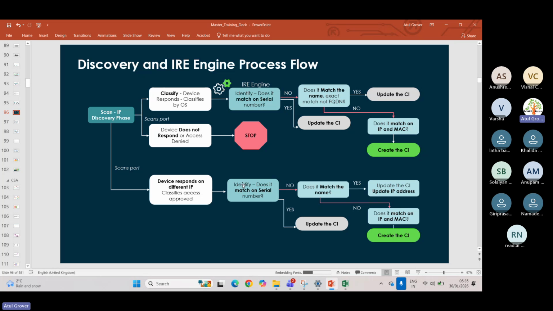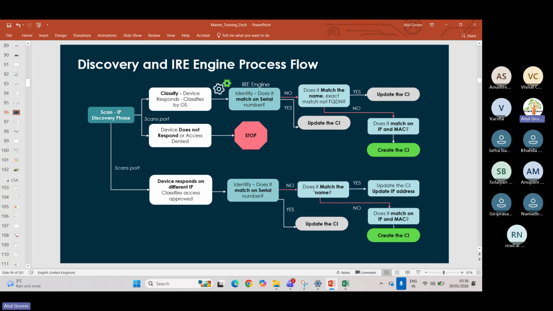Then you match the serial numbers. Your IRE will come into the picture. Because the first time, everything is new. But the second time, it is not new, it can only be updated. Serial number match? Yes, update. No?